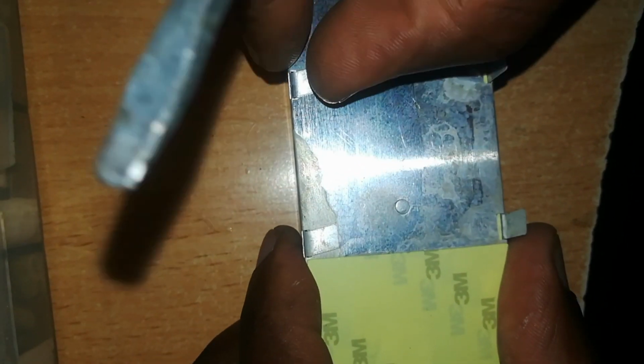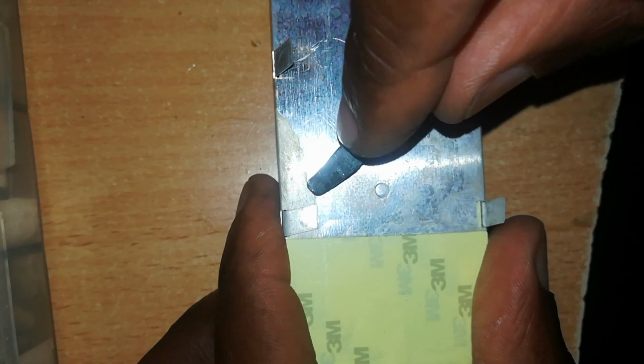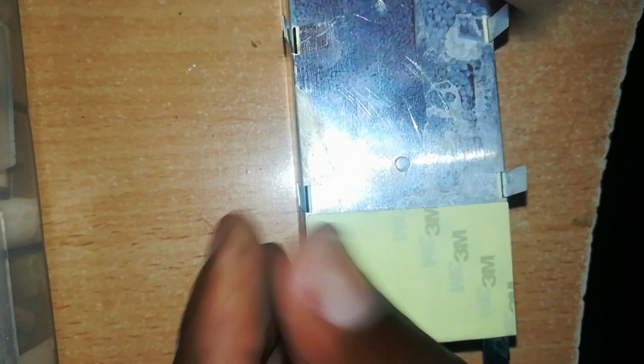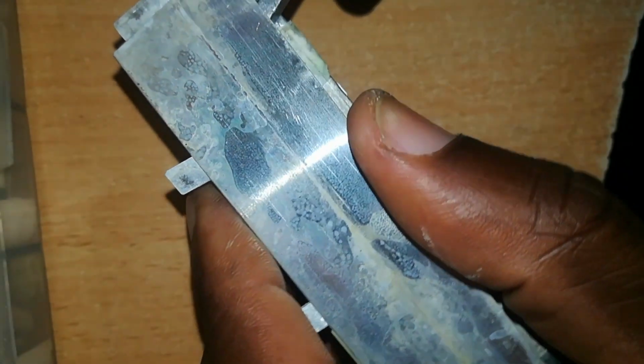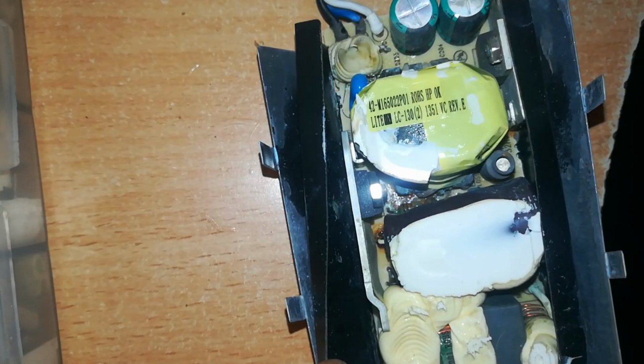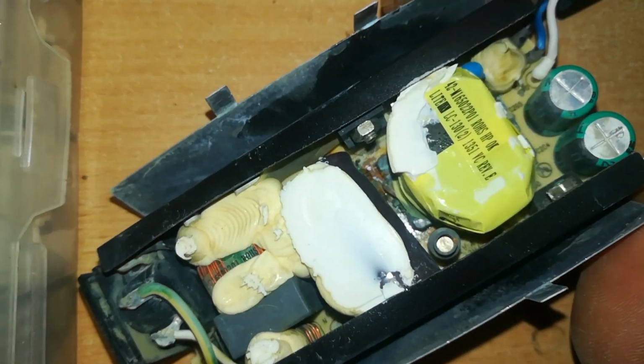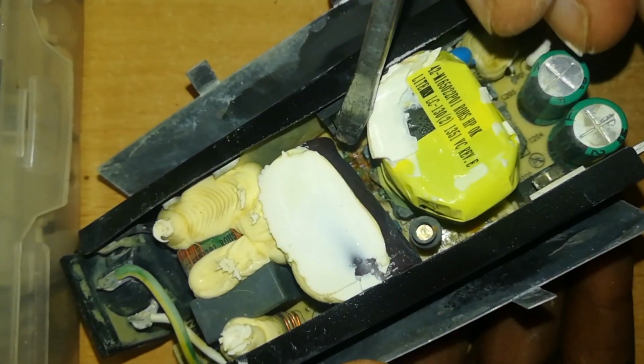To find out any further problem, we'll have to open up this case and see what lies inside. Opening up this metal casing is fairly simple. Lift up these metal clips and we pull these apart, removing the outer cover. This is how the charger looks inside, and as you can see, deep down there near that resistor is a lot of corrosion.